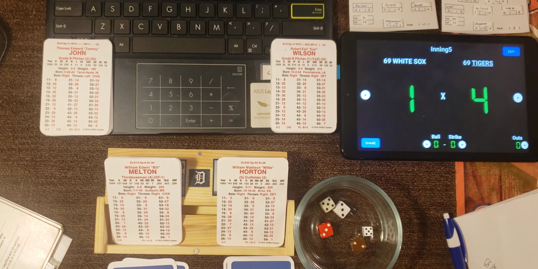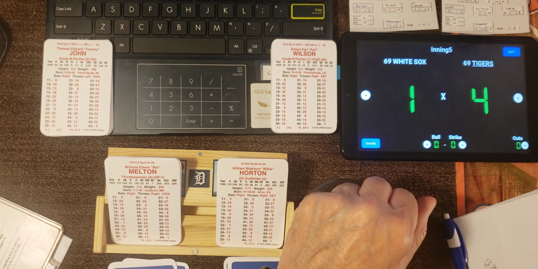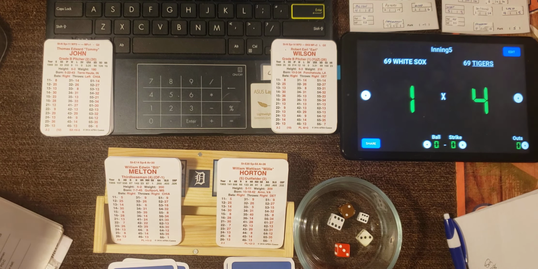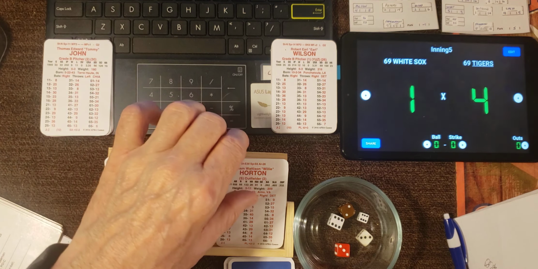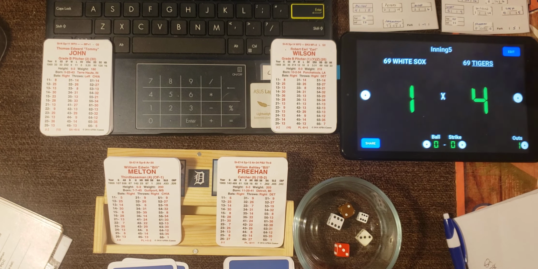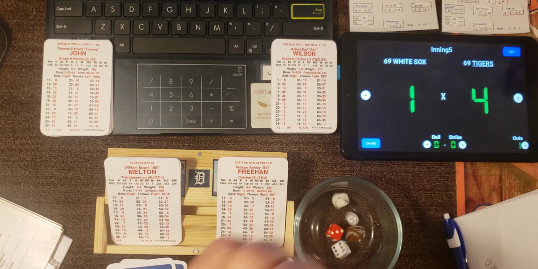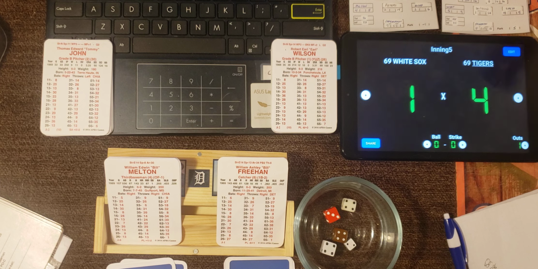So 1 out. Man on third. 4-1. They're bringing the infield in for Willie Horton. 36-14. Willie gets a walk. Now we're first and third with 1 out. Now batting, infield deep, Bill Freehand. 34-31. Fly ball. Center field. He's a 2. So we'll be fielding 2. First and third, fielding 2, center field.